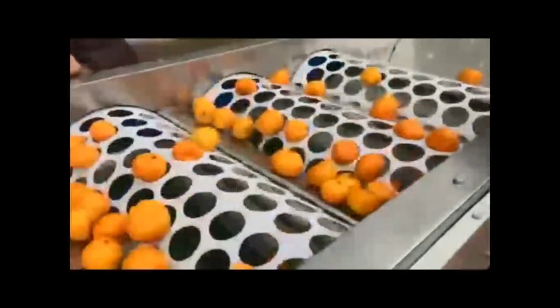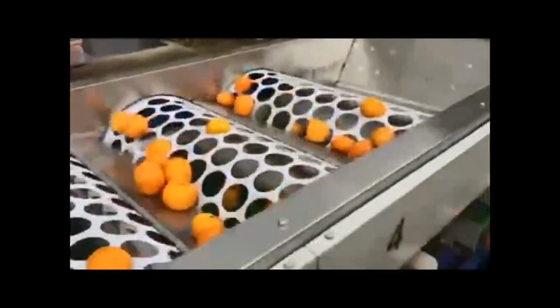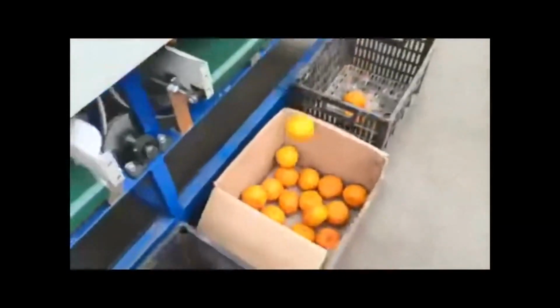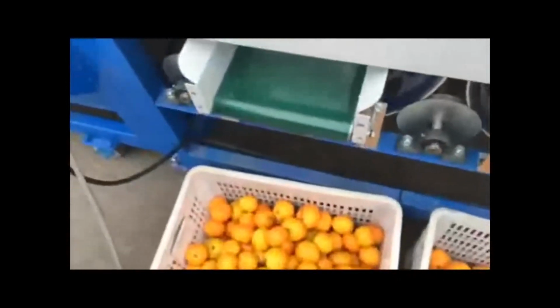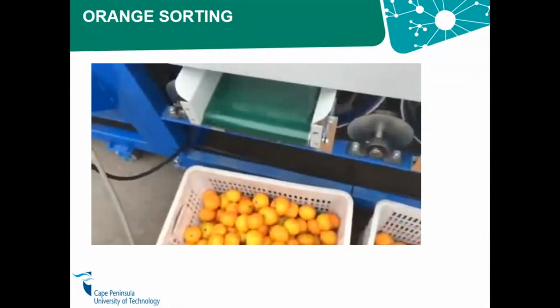I like to show these small scale unit operations so that you as a student can also be inspired to start your own business, to start your own operation. I think this is not really very expensive. We need more entrepreneurs who will be food scientists. Here you'd see that the smaller oranges come out first, and then at the end you've got the larger ones coming out.